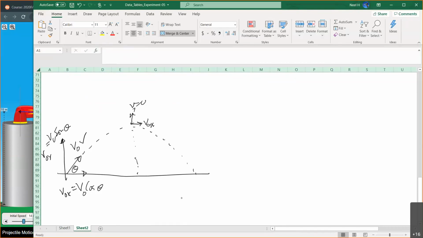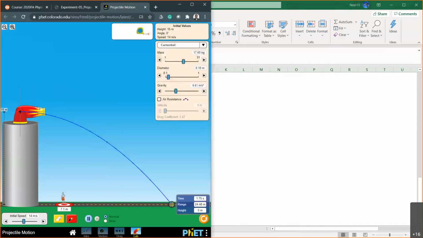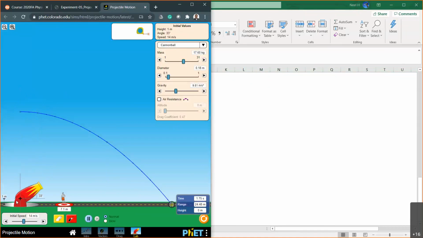Theta we can measure. If this is a real life experiment, we can measure theta by using a protractor. That toy gun, which I mentioned earlier, which we're going to use in this experiment in the class setting, has a protractor attached. So as long as you change this angle right here, you can directly measure the angle like you're observing here. It's a very simple experiment. Let's bring this all the way to the ground level. When you bring it to ground level, the lowest possible angle you can go is 25, okay? We can't go anything lower than that.